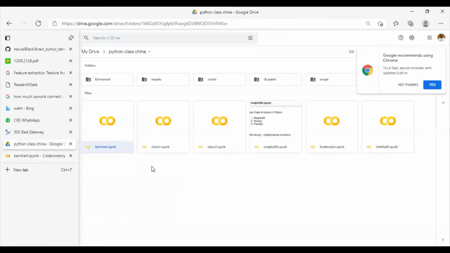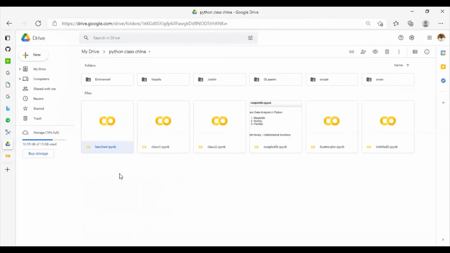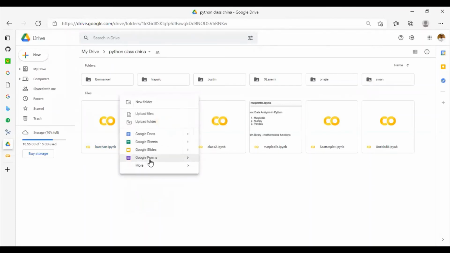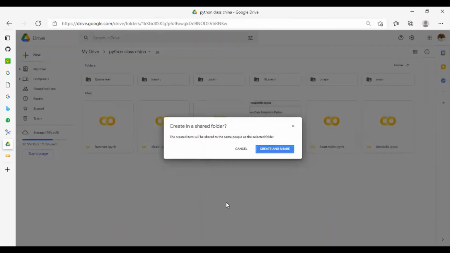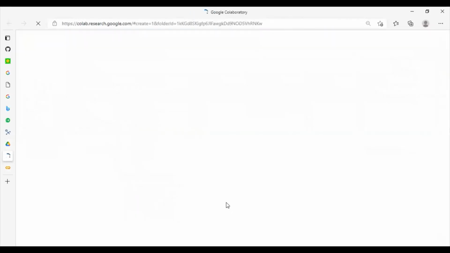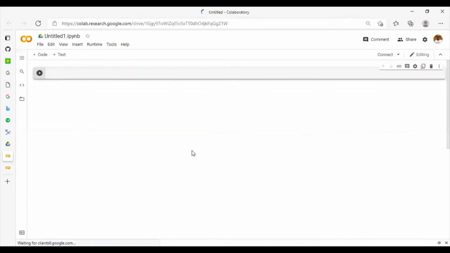Let's talk about the library. So we'll talk about the NumPy library. I'm going to create a new notebook in Google Colaboratory, and I'm going to save it as NumPy.